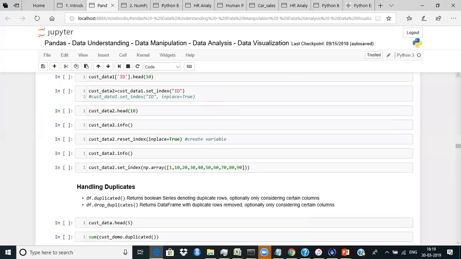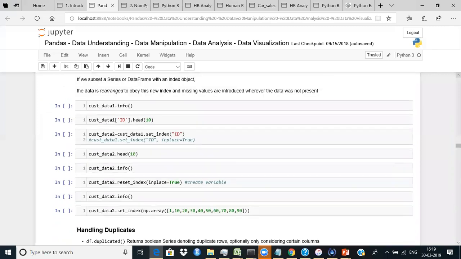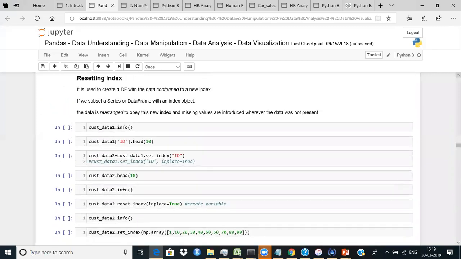Now, the next functionality that we are going to talk about is resetting the index. If you remember, I told you that the rows by default take names which are the same as the row number, but you can choose to change it.